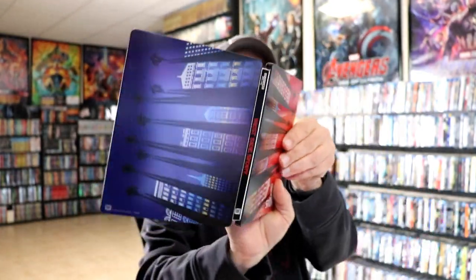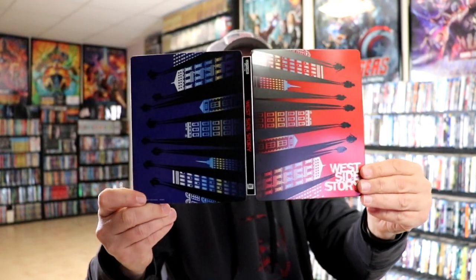Overall, I think it's a really interesting looking steelbook. I've gone ahead and placed this steelbook inside a protective bag. This bag will help keep the steelbook from getting scuffed up on the shelf up against my other steelbooks. I do have an affiliate link down below where I purchase these bags off of Amazon if you want to check that out.